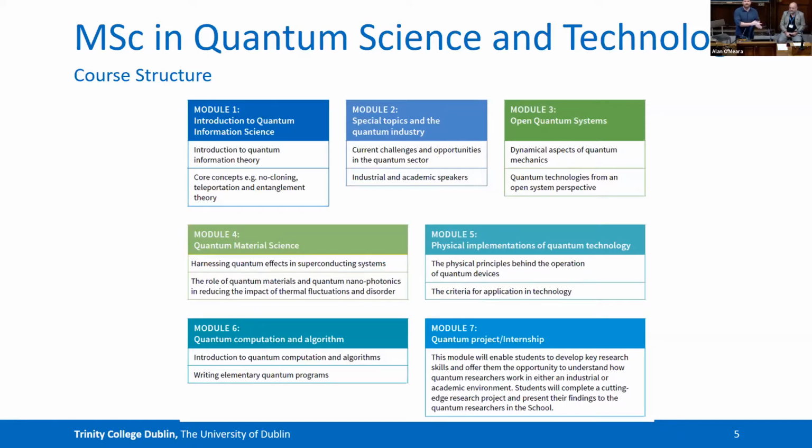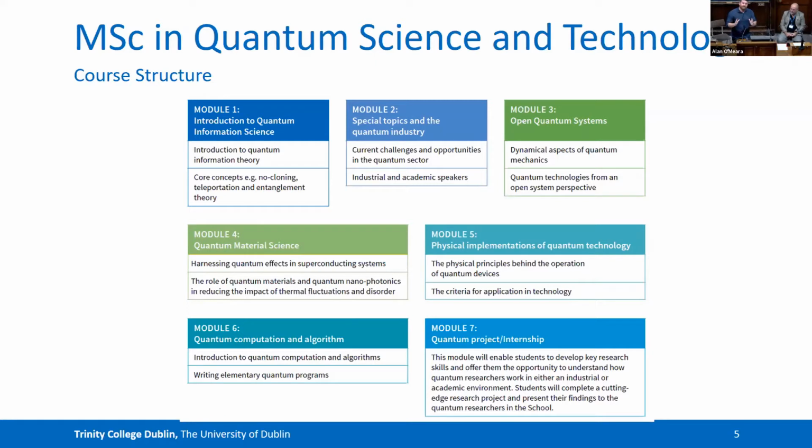So I think it's important to stress that we are not specifically aiming this course at people with physics backgrounds. We also hope to attract people from computer science, mathematics, and engineering. So we want to bring people up to speed with the sort of formalism of quantum information science and quantum mechanics that's the most useful for quantum technology. So that module I'm currently developing as an interactive module with Trinity Online Services. So for example, if you're a physicist that may have seen some of the topics before, I feel that that's a good sort of format for that. Whereas if you haven't seen some of that material before, you'll be able to have all of this stuff online and recorded and interactive sessions, etc.